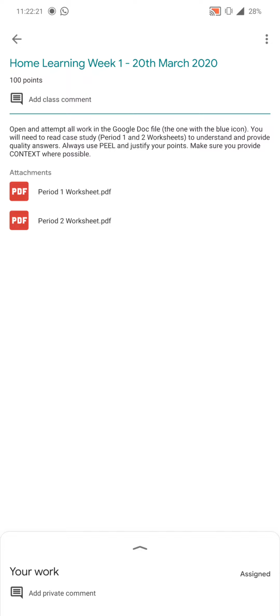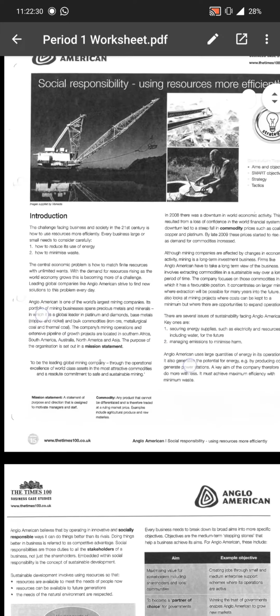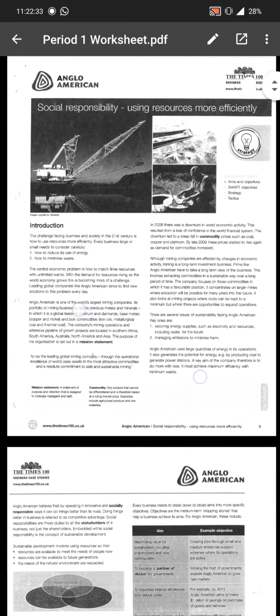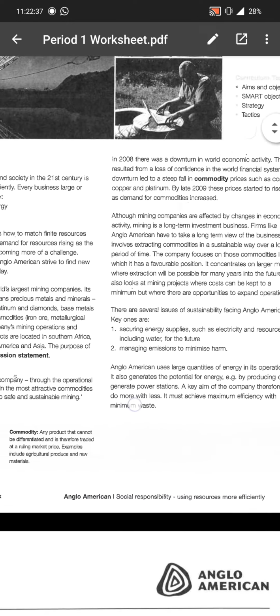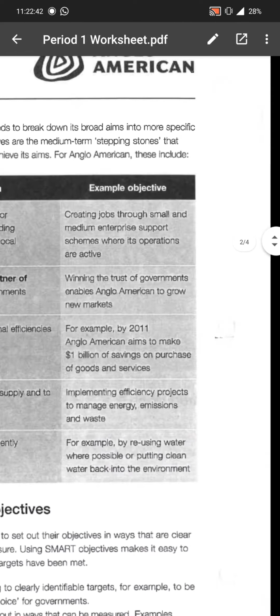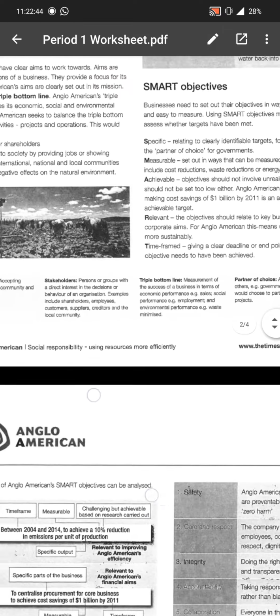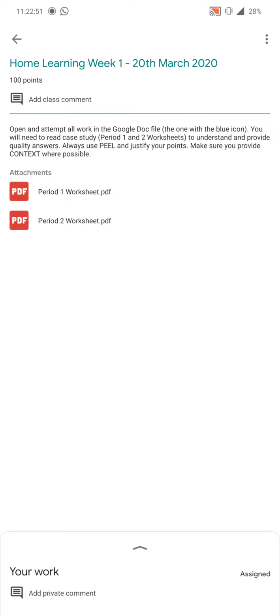So if you click on the first PDF and read the instructions there, it tells you quite clearly you have to read these first before attempting the questions. You click on this one and it opens up the PDF. You can pinch in to zoom in, pinch out to zoom out. So what you would do is basically follow the instructions as given to you, read through the sheets that are handed out, any kind of resources that are supposed to help you with your learning, zoom in if necessary, and read through the worksheet. Once you're done, you click on the back button, top left hand corner, and you read the next one, and you can always go back to this should you need to.